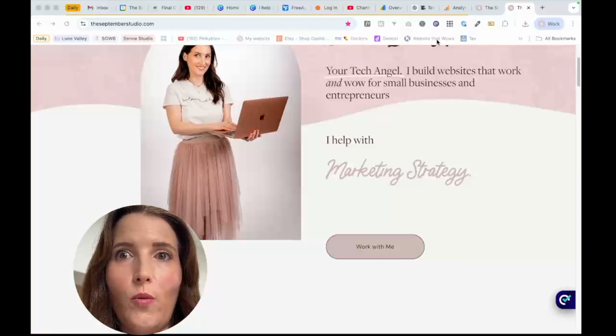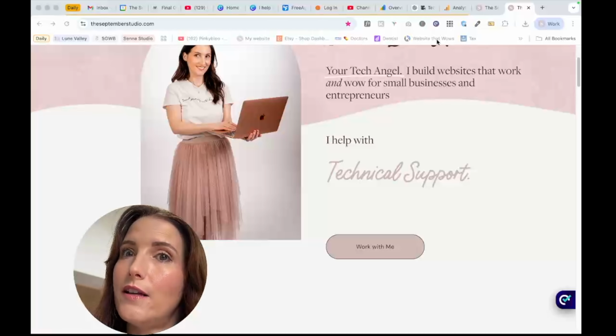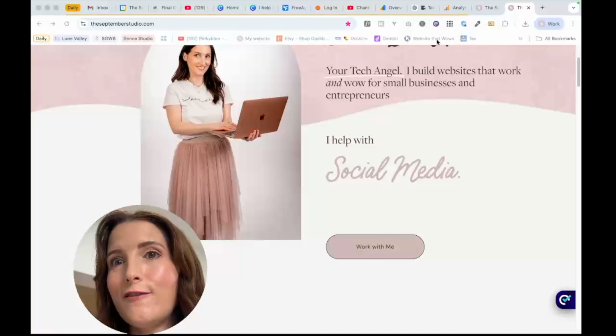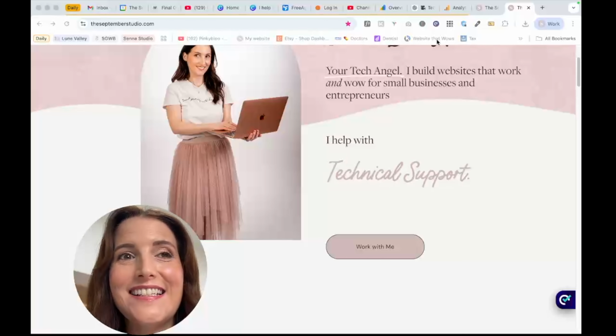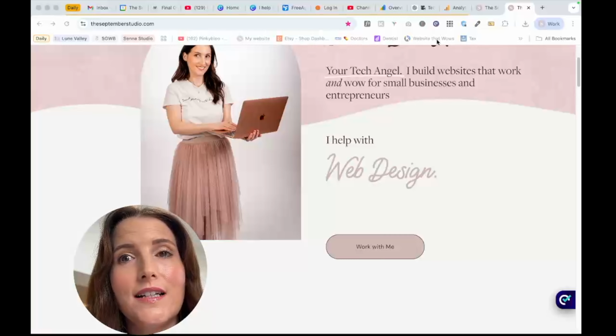So perhaps if you're a web designer, maybe you want to put on here the types of platforms. So Shopify, I do Shopify templates, I do SEO. So perhaps if you're a photographer, maybe the things you would write here are wedding full day, pregnancy portraits, pet portraits, smash cakes. Only keep it again to about 3 or 4. Or if you're like a cafe, perhaps you want to highlight the types of things you do.